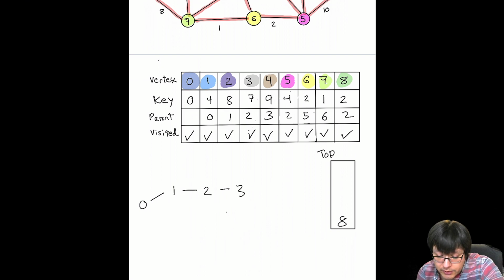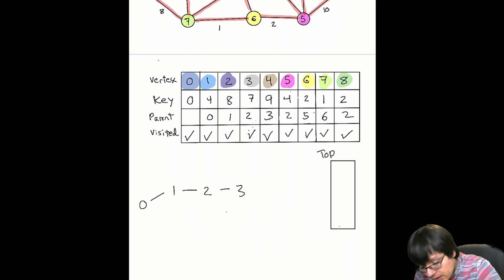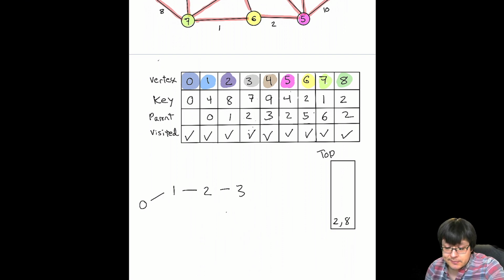Okay, once we're at 3, by the way, if you want to make your life easy, don't just add the 8, add where the 8 is supposed to go into that, and just dump it in there. And if you don't need a stack, by the way, if you do this recursively, but if you're doing it iteratively, you would.